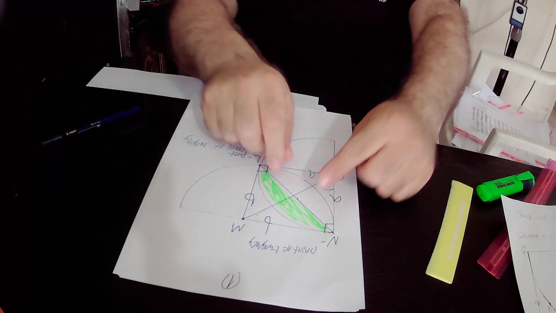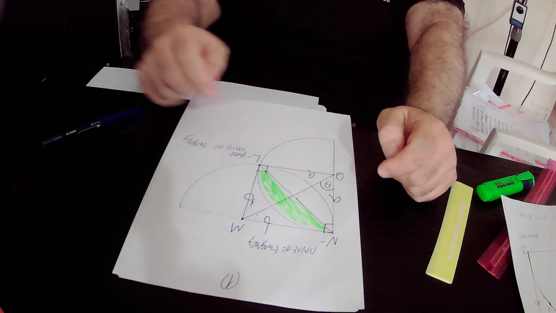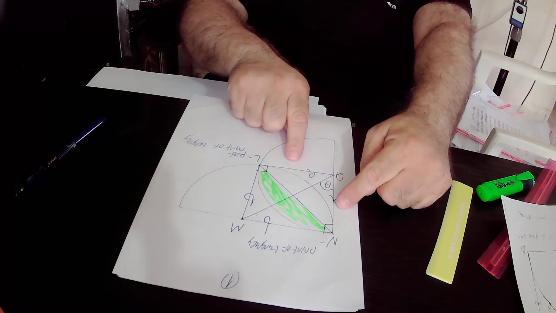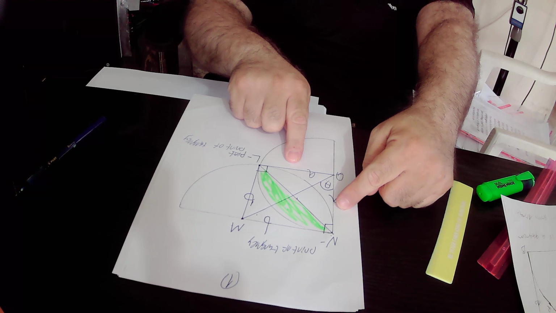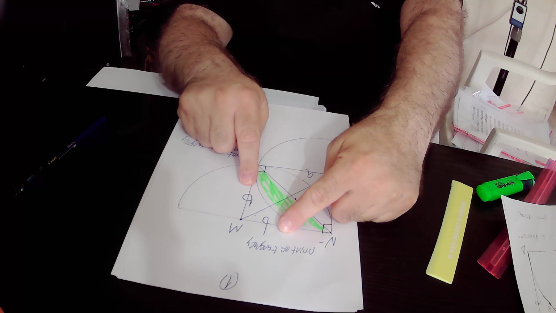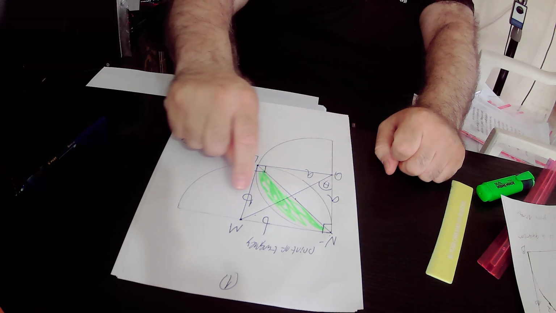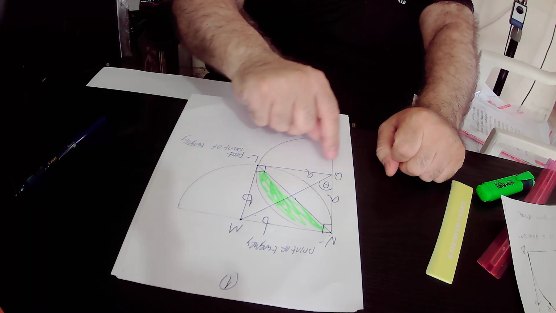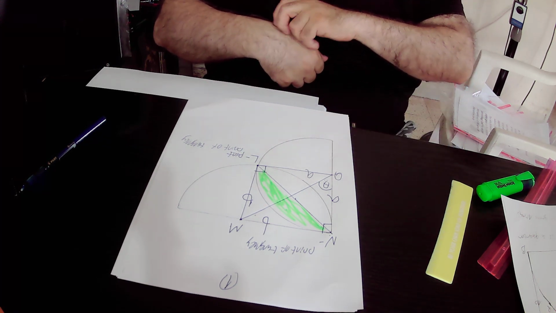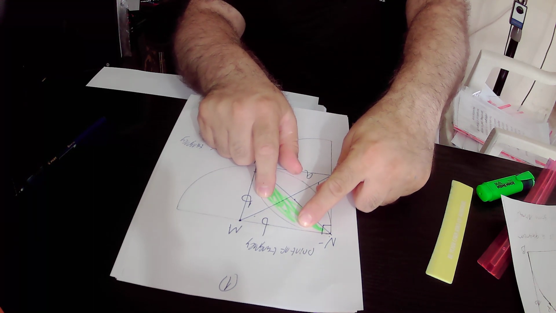Here, those two triangles are congruent according to the side-side-side rule. Why are they congruent? Because those two sides are both equal to A, therefore they are equal to each other. Those two sides are both equal to B, therefore they are equal to each other. And finally, side OM is a common side that belongs to both triangles. So this side equals itself. So we found that those two triangles are congruent according to the side-side-side rule.